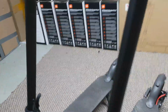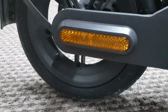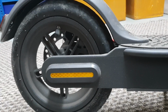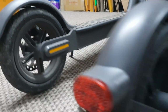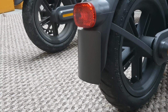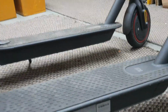So on the front, we've got a reflector on the front and none on the other one. And then on the sides at the back, we've got much bigger reflectors than on the Pro 1. So that's also good. And again on the mudguard, the Pro 2 has got a much bigger light than the Pro 1. The Pro 2 has got a little number plate holder. Now once these things become legal, depending on which country you're in, there's a chance that little registration plate is going to be required to register these.